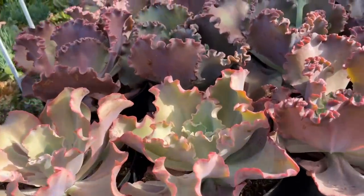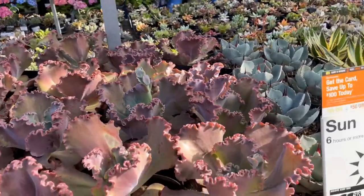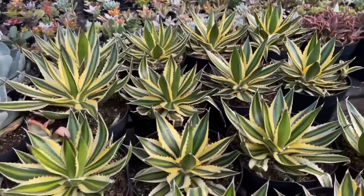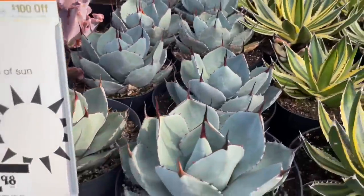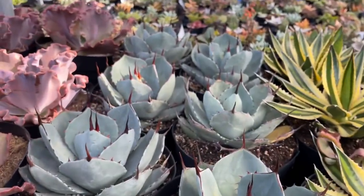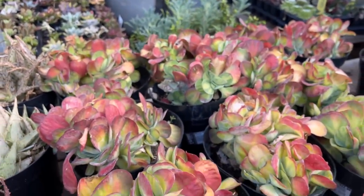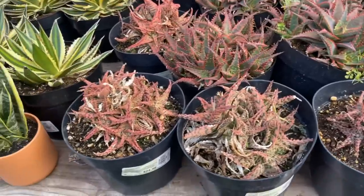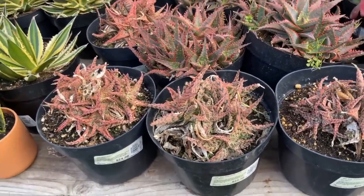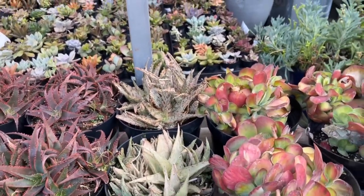Check out what's out here in the cacti and succulent section! Some echeverias — this one's called Gorgon's Grotto, interesting. Some agave quadricolor — this agave is really pretty, looks great in terracotta. I'm liking the variegation on these — the sun stressing just makes it look so festive. And all these aloes — this is the Firecracker Star aloe, I think this one's the Delta Lights. It's just not looking too good.